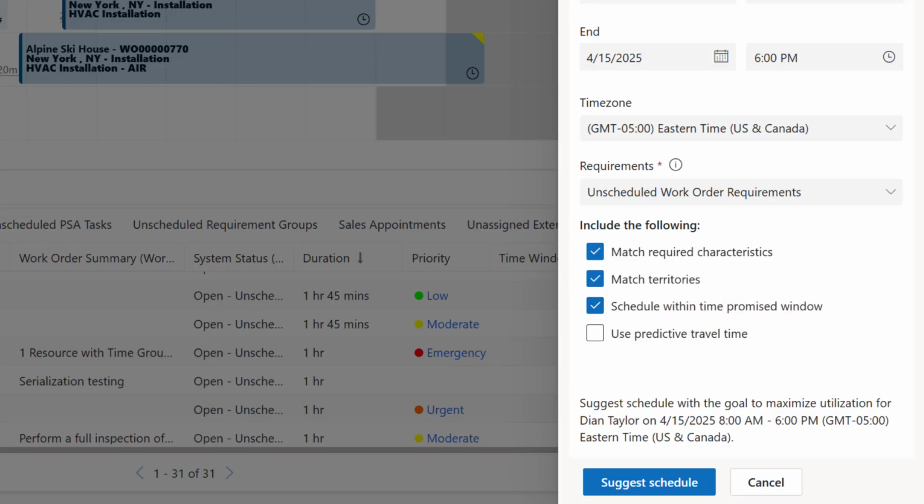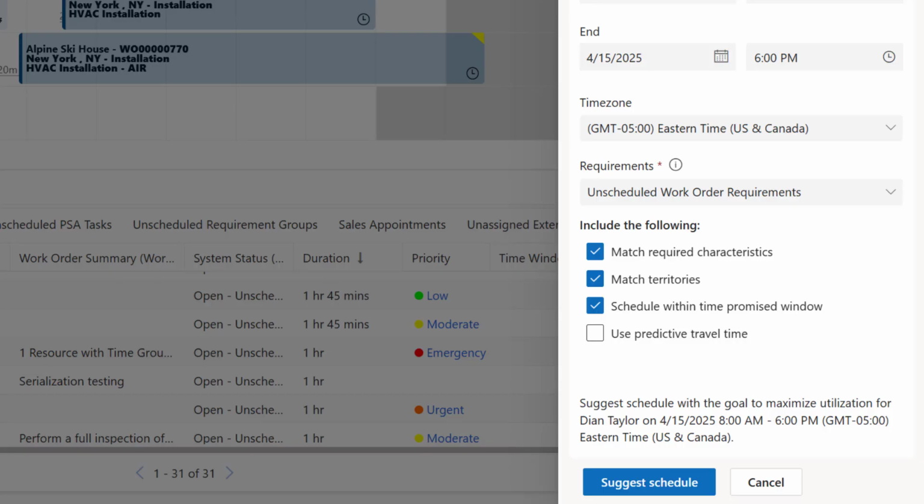Now, what that means is that the work orders can actually have time windows filled out, right? That we've given those time windows to our customers. So for example, we could have told our customer that somebody will be out to their location between 9 a.m. and 12 a.m. on April 15th. Now, having this checked means that the scheduling operations agent will actually honor those times and is going to schedule those work orders in that promised time frame.